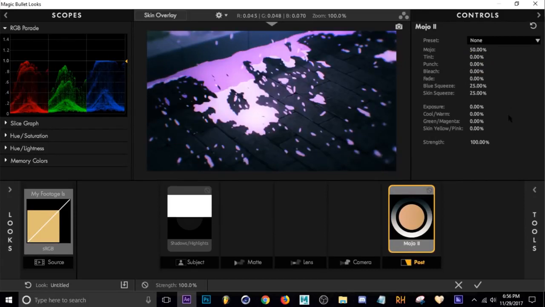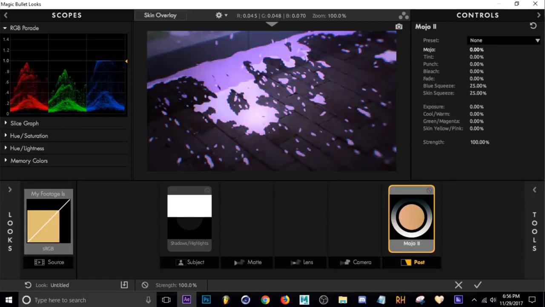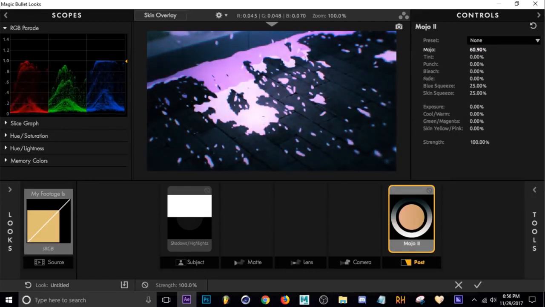The first setting we're going to change here is the Mojo setting. I usually don't like this number too high, but I'm going to crank it up so you can see what it does real quick, up to 200% and down to 0. I'm going to put it around the 20s, which should be good. I'm going to turn my punch up some and the bleach down, right about there, I think -90. Keep in mind, this is going to be different depending on what scene you're using, so don't copy these settings.